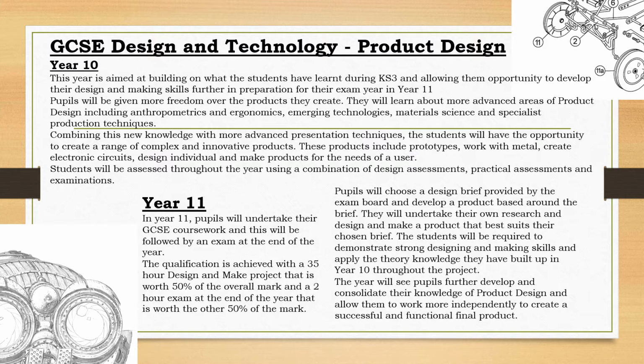You get the opportunity to learn about more advanced areas in design and technology, including more information on materials science and process science, how we design for human beings, like with anthropometrics and ergonomics, and also more specialist production techniques like 3D printing and laser cutting. The idea is in year 10 that we build up your skills and knowledge so that you can approach year 11 more effectively.